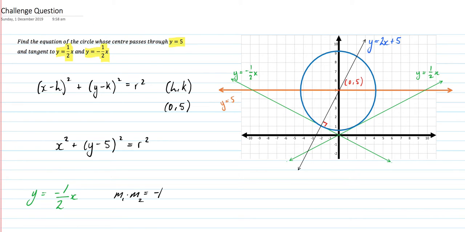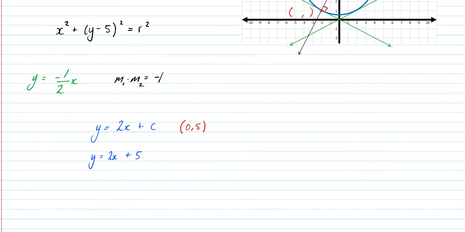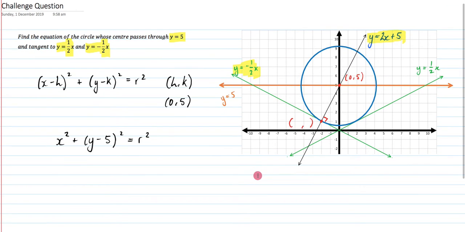Now I need to find this dot right here, this point, because once I find it, all I have to do is use my distance formula to find the distance between these two points. So I need to find the coordinates for this point. We know that this point exists as the intersection point between y equals negative a half x and y equals 2x plus 5. So to find it, all I really need to do is set those two equal to each other and then solve. Let me just get rid of all this so we're dealing with a nice fresh page.